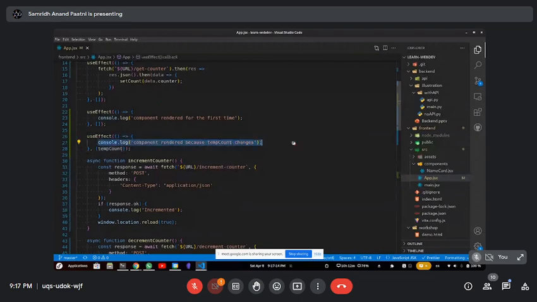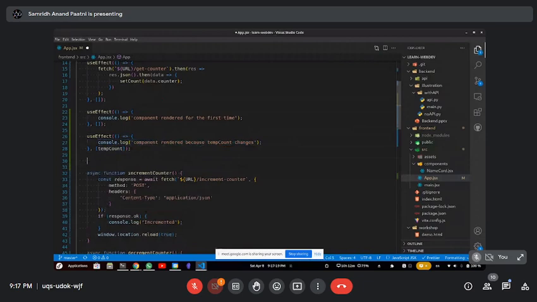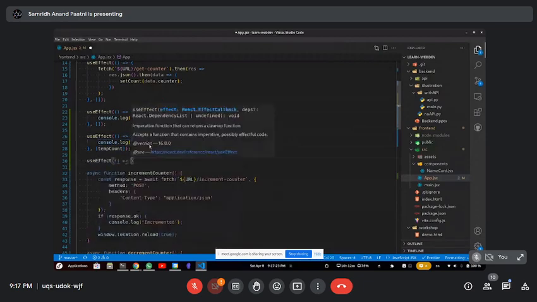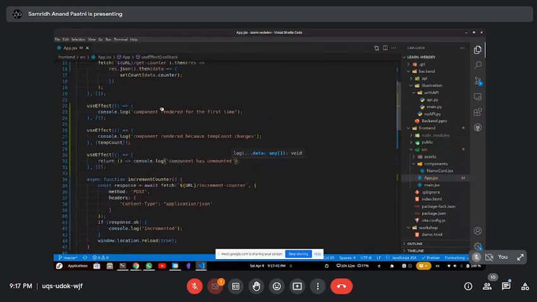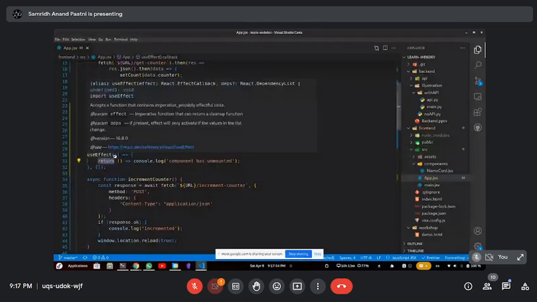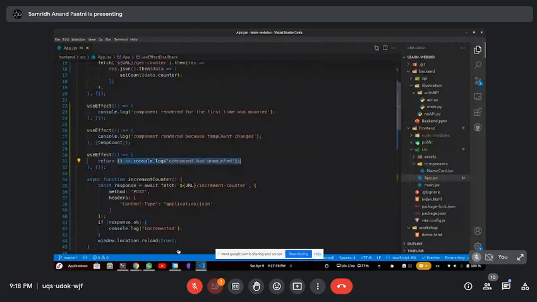One last part of useEffect is the value that is returned by the function. I need to return a function. When the component is rendered for the first time, it is called being mounted. The return value of this function inside the useEffect has to be a function, and this function is run whenever this component gets unmounted.